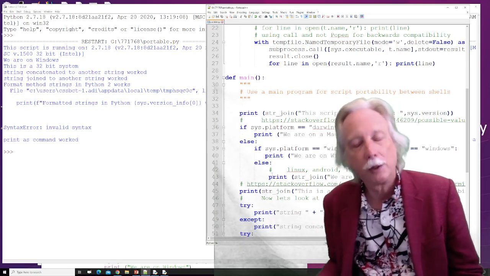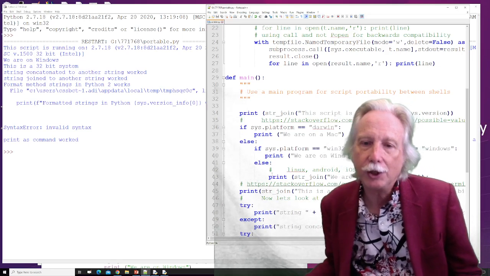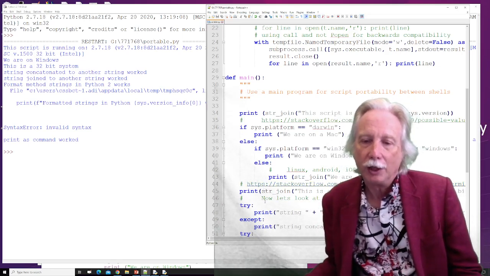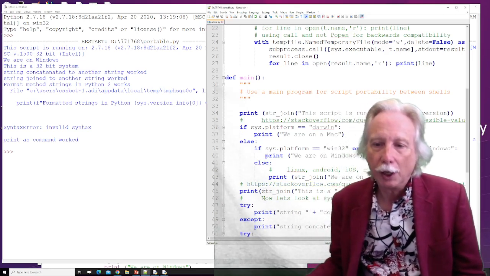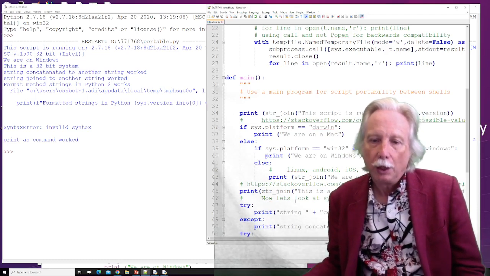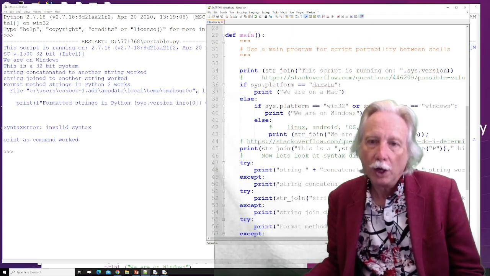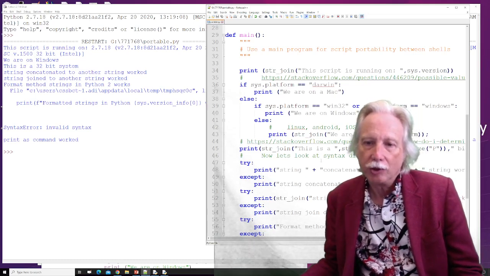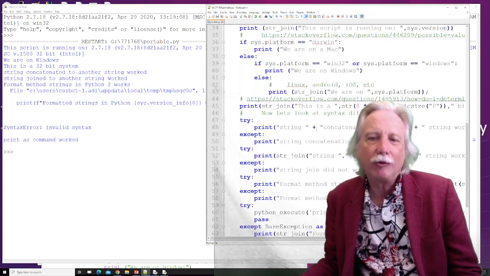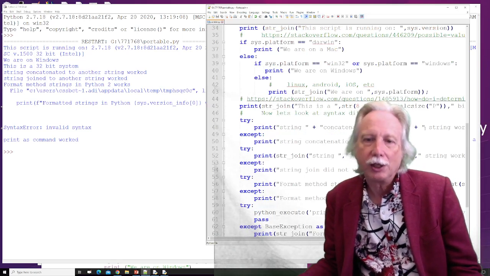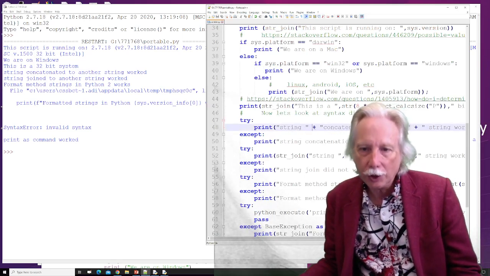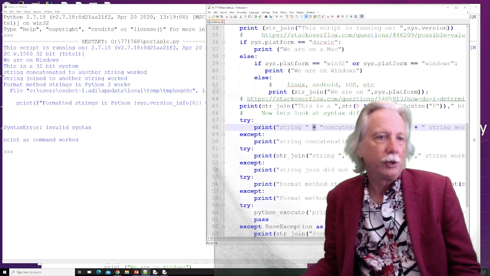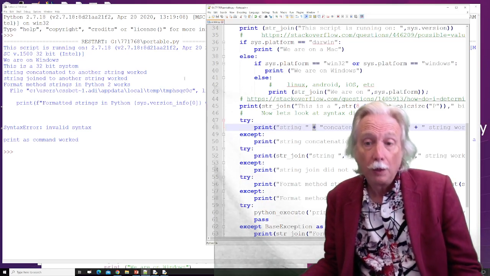So although Python is supposed to be portable, there is some irritation to it on how you write universally compatible code. So what I've shown is the difference here. So one of the differences is in string concatenation. Now nearly every Python version has string concatenation that works, in other words using the plus operator, and you can see that string concatenation works.